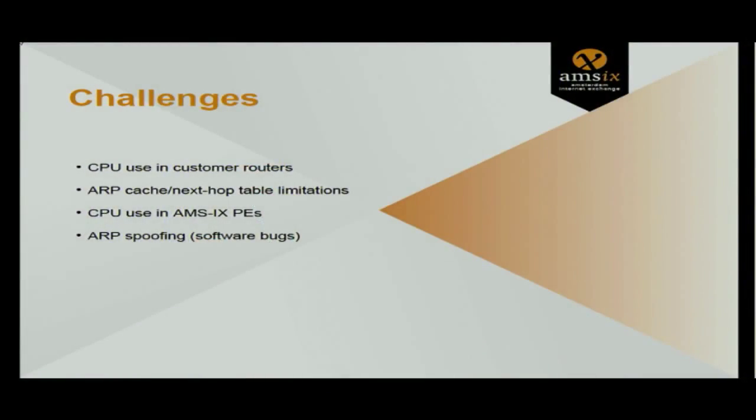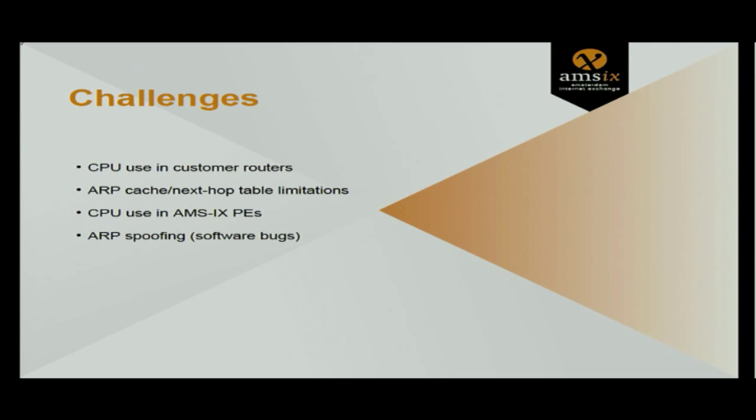Another thing that we do with the sponge is we don't just sponge the IP addresses that are assigned to customers if they are down. We sponge the entire /22 subnet, and this is so that we also catch ARP requests for other IP addresses in case of things like ping sweeps. Now the ARP sponge works pretty well for us. It allowed us to scale the platform to what it is now. But we run into a couple of challenges.